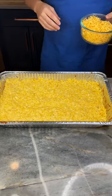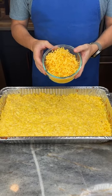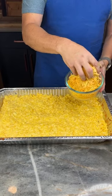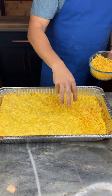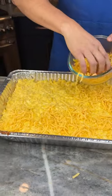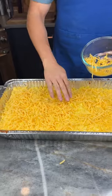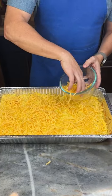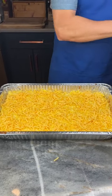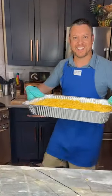To finish this off, we're not actually adding more cheese — we did reserve two cups of the yellow sharp cheddar to make a nice cheesy crust on top. So we're going to sprinkle this cheese on, then put it back in and stick it under the broiler for a few minutes, just long enough for this cheese to form a nice crust over top of the macaroni. Probably about five minutes, and we'll be right back for the taste test.